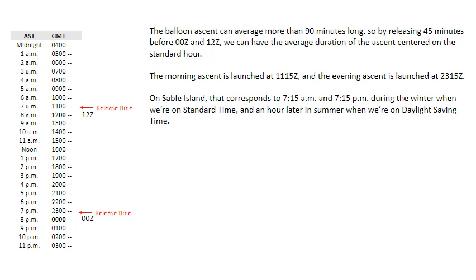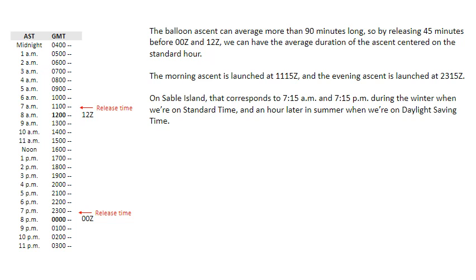The balloon ascent can average more than 90 minutes long, so by releasing 45 minutes before 0 Zulu and 12 Zulu, we can have the average duration of the ascent centered on the standard hours. The morning ascent is launched at 11:15 Zulu and the evening ascent is launched at 23:15 Zulu. On Sable Island, that corresponds to 7:15 a.m. and 7:15 p.m. during the winter when we're on standard time, and an hour later in summer when we're on daylight savings time.